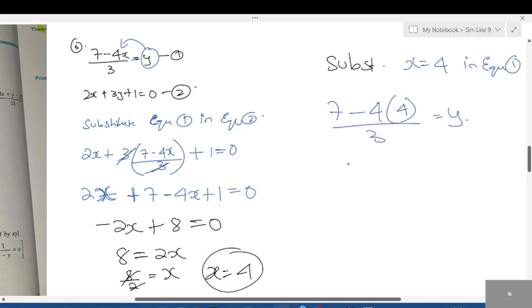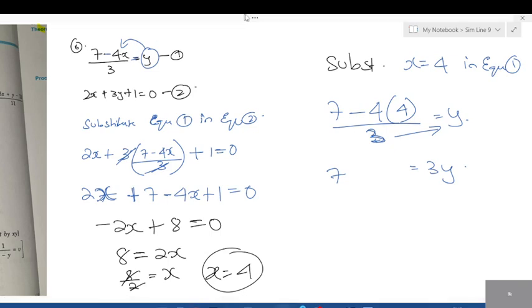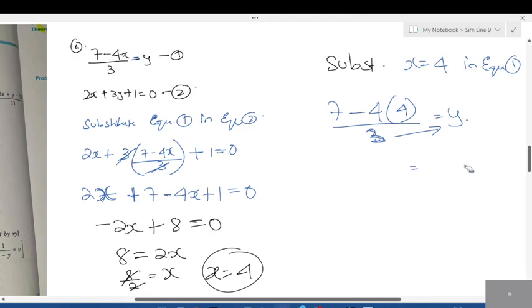Yes, solve this question. Be quick. Yes, what happens to 3? It's in the denominator. If it goes to the other side, 3y. I think you didn't do it. You haven't done it still. This is the only way to do it. Which equation seems to be easy, first equation or second equation for calculation? Second equation. First equation has a denominator.